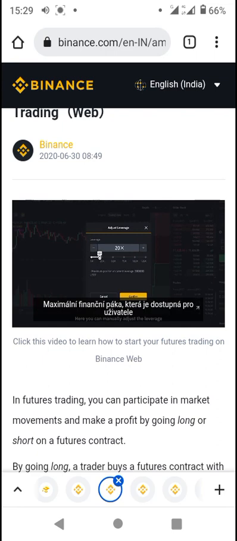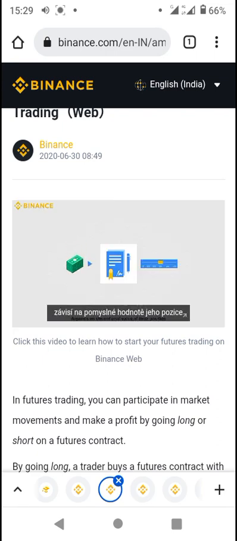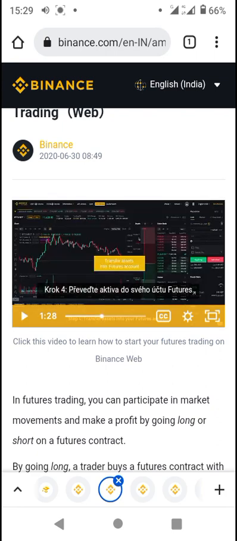Please manage your risk. The higher the leverage, the higher the risk. So you want to know that the higher the leverage being offered on the Binance platform, the higher the risk. Although you can benefit from this in a great way, as a new user, you want to start small. So you shouldn't go all in if you can't push through with it.